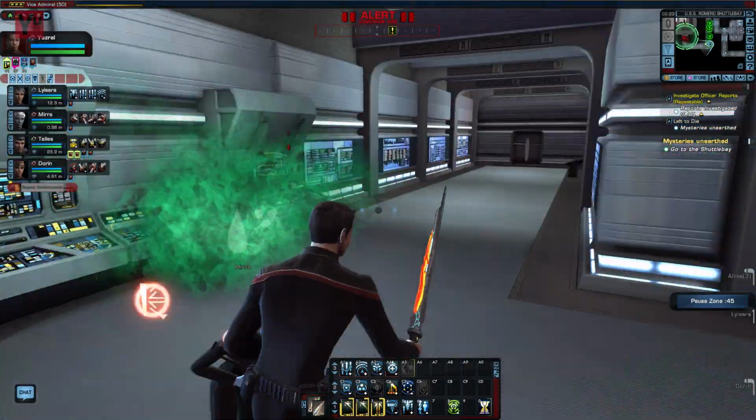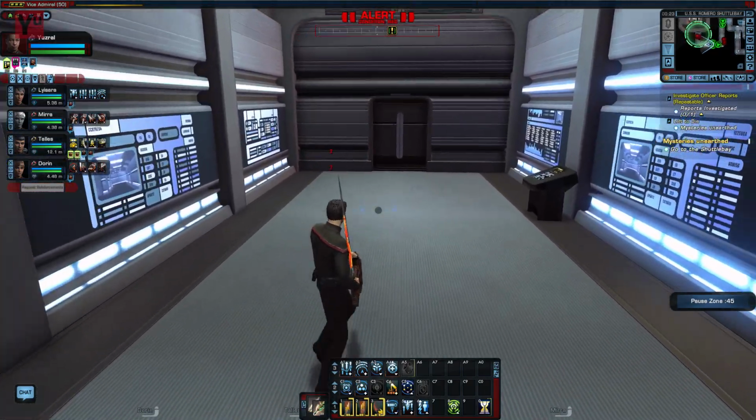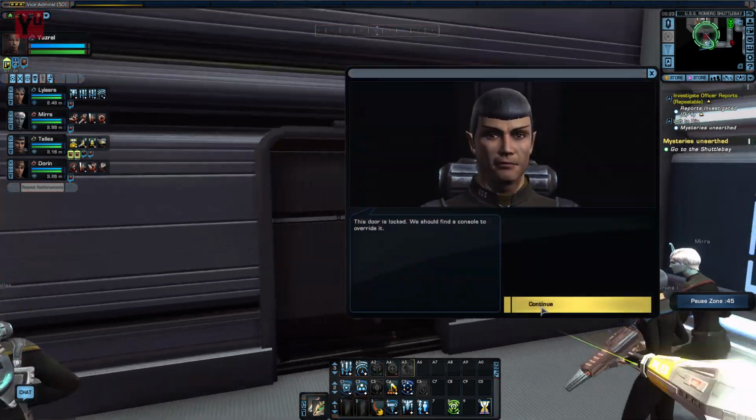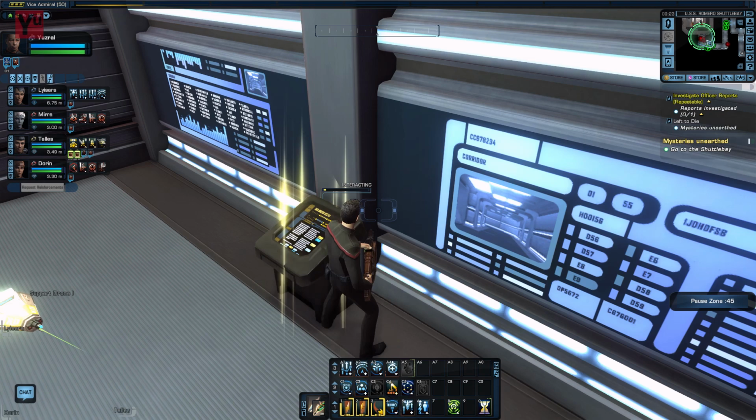Chop, smack, wallop. Fine. Okay. Turns out, sword beats zombie. Don't think we can have chainsaws in STO yet. Pity. Right, what's through here? This door is locked and we need to find the override. Oh, well that's handy.